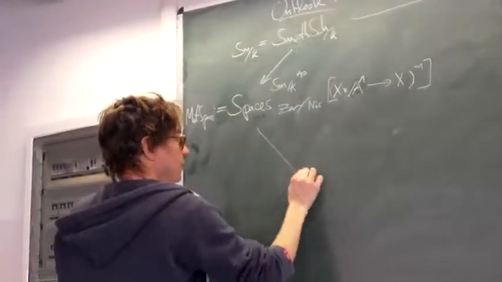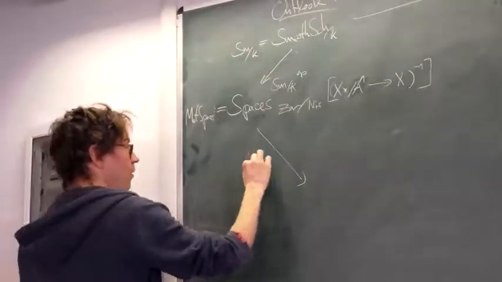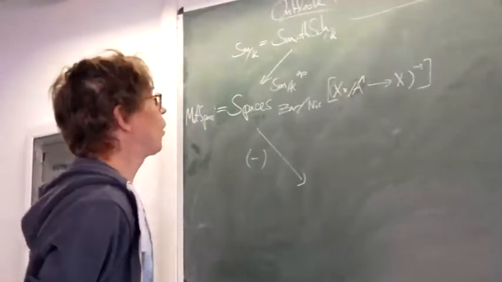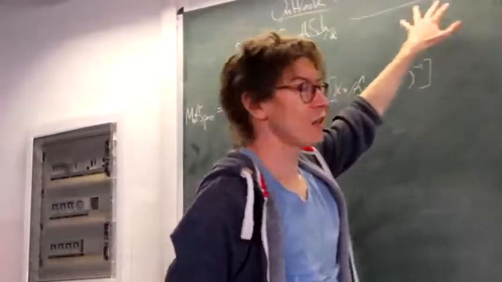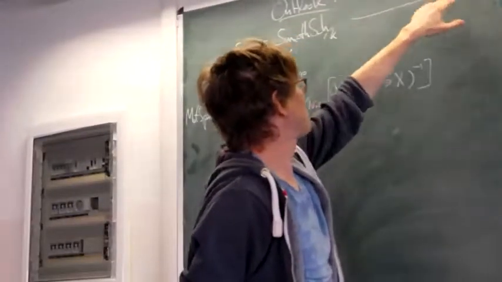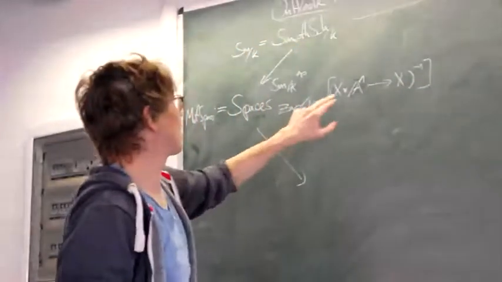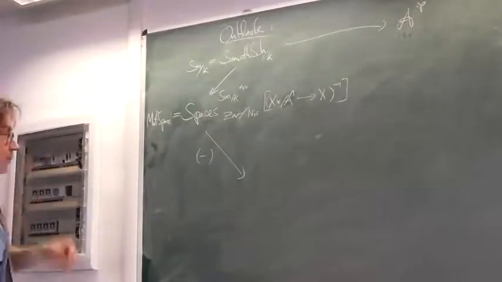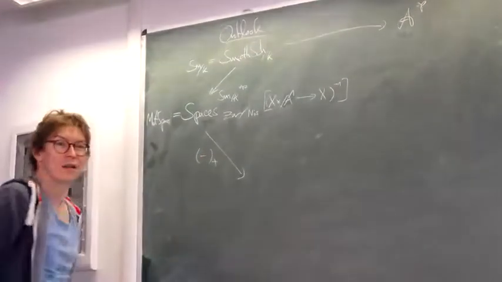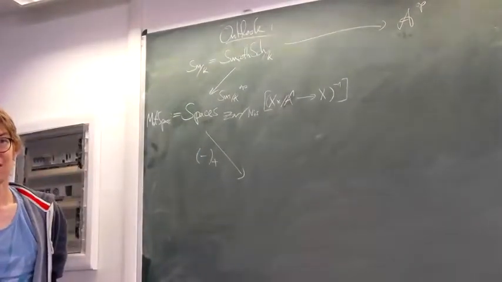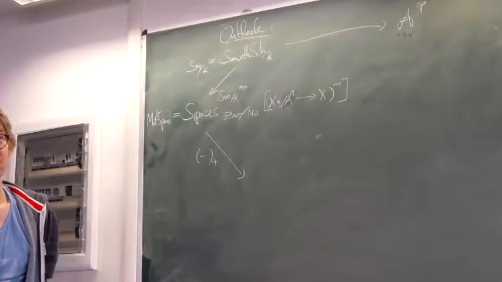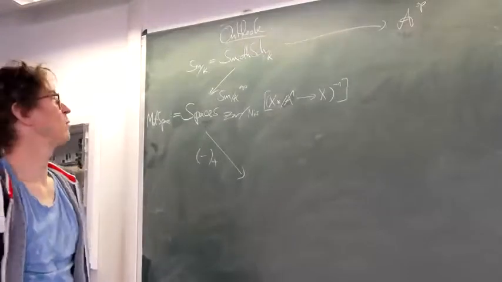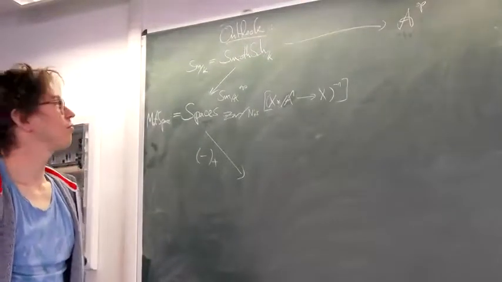I already have a question. Yes? Why do we start with smooth schemes over K? Because the standard invariants like étale cohomology or algebraic K-theory are not homotopy invariant for non-smooth schemes. Is K algebraically closed? No. Does K have to be a field? No, it can be a base scheme.